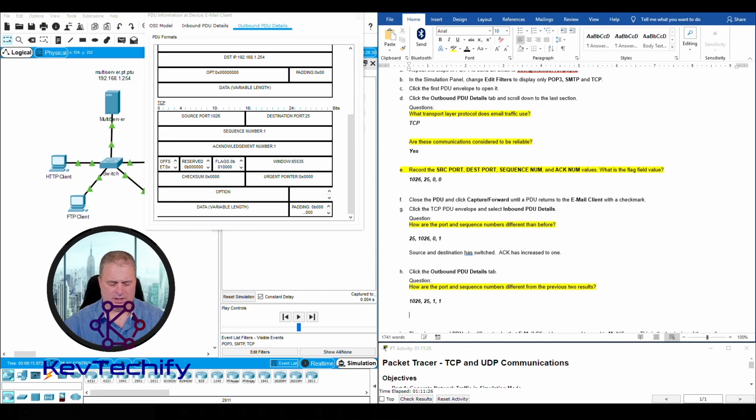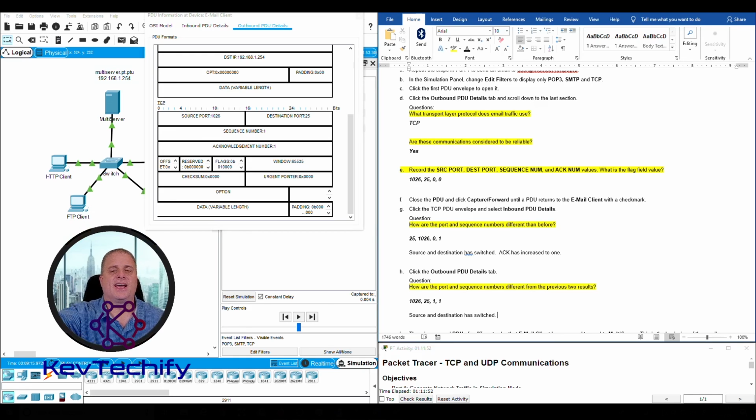How is that different? Once again, we are now sending it out, and so that 1026 is our randomly generated number on the client. We are going to a well-known port number on the server for our mail server. So the source and destination has switched. Now we're sending out the next piece of data.